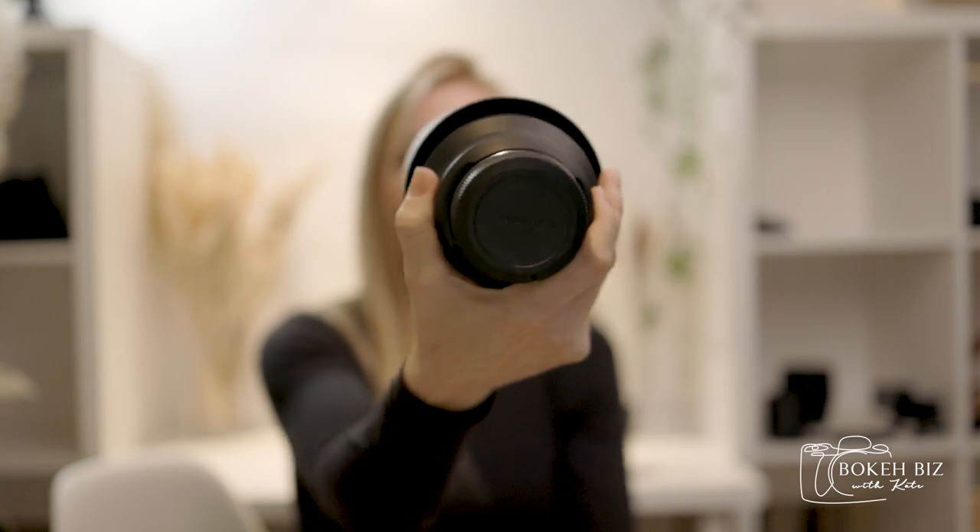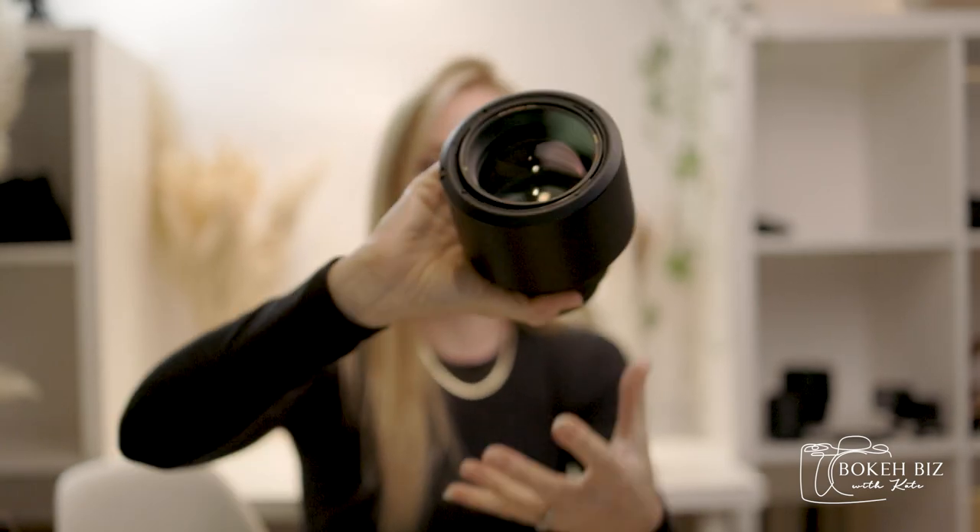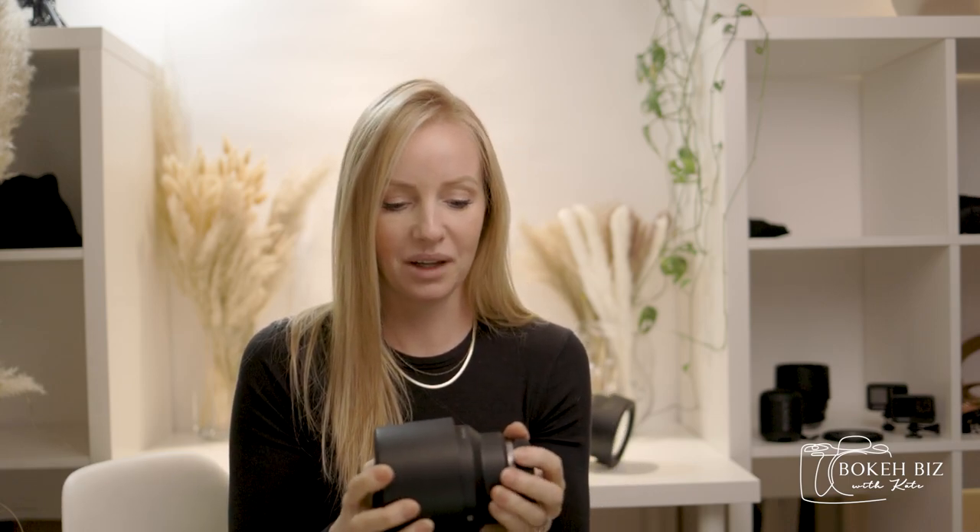This is my 85mm f/1.2 — this is an absolute beauty of a lens. The bokeh in it is just phenomenal, I've never seen anything like it, and it is so sharp and crisp. It certainly hurt my credit card — I dropped quite a few dollars the day I got this because I also got another camera body at the same time. I like dual shooting so I have a variety of lenses without the hassle of switching.